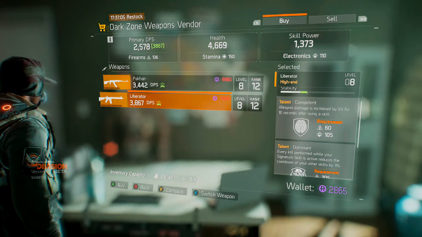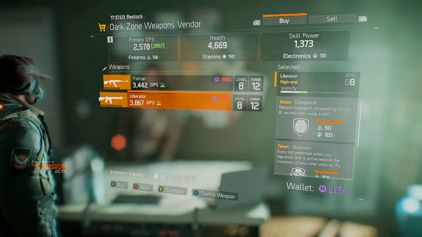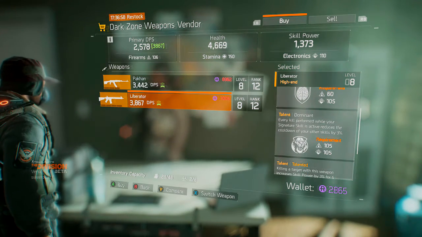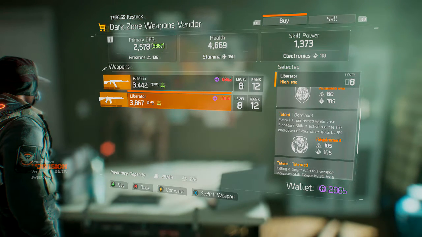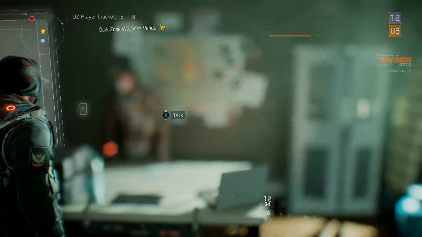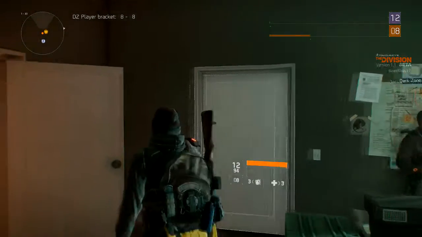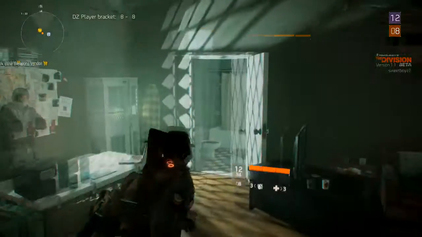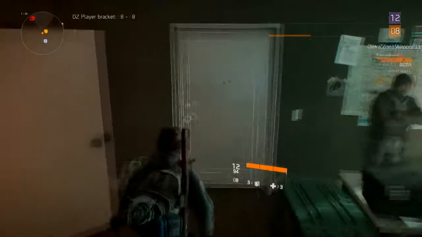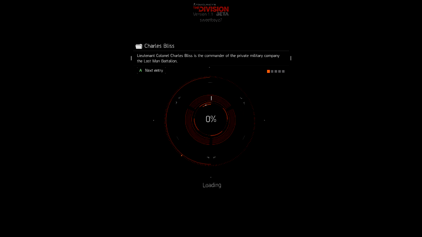Look at this thing: weapon damage is increased by 5%, 14 seconds after using a skill. Every kill performed while your signature skill is active reduces the cooldown of your other skill by 50%. Technically, this gun just boosts your skill stats, which is ridiculous. I'm hearing gunshots, so let's go find some loot and some rogue agents to kill so we can get some money to buy the Liberator, which actually looks really, really sick.